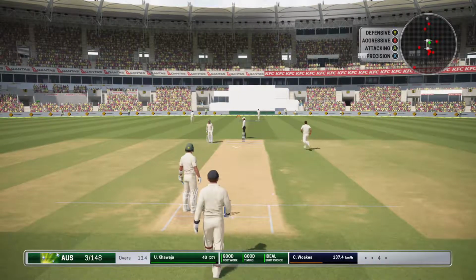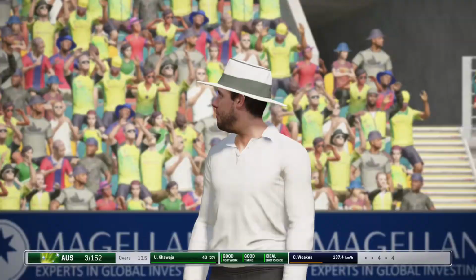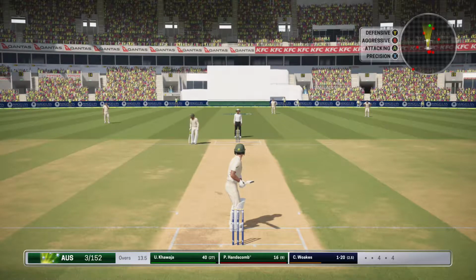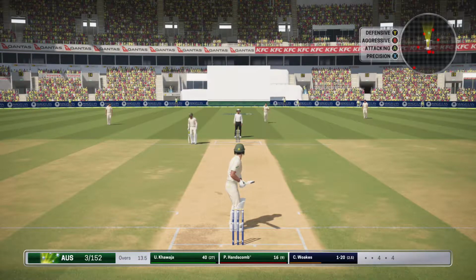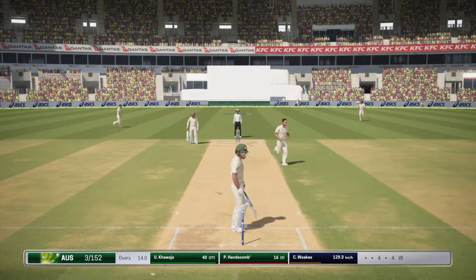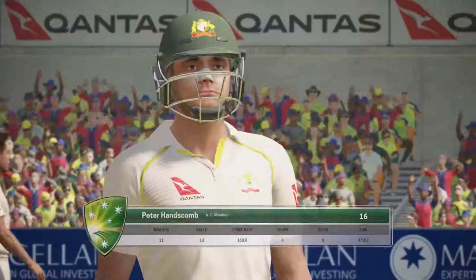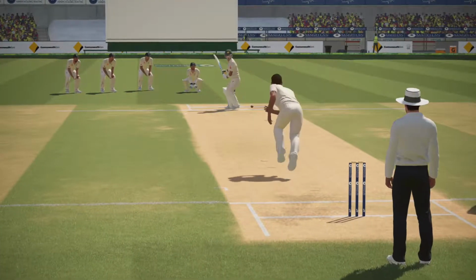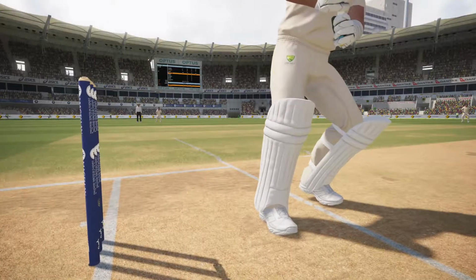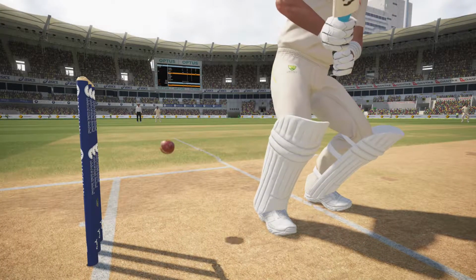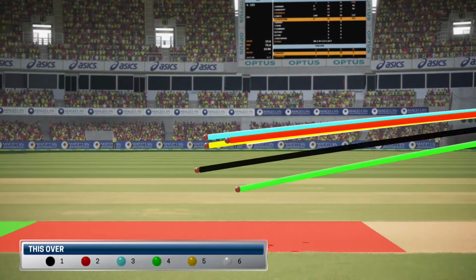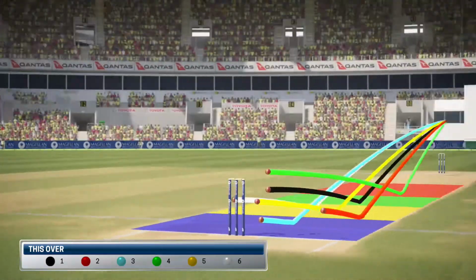Didn't middle it, but they'll get some runs. And that's four. The bowler needs to try something a little bit different here. The last one clearly not working. This is a big wicket. England really needed that one. Not up to his usual standard there. Disappointing innings. End of the over, 8 off it. Australia, 4 for 152.